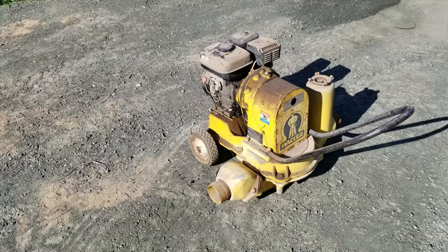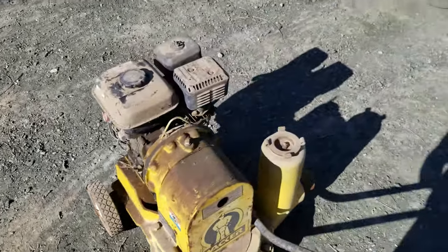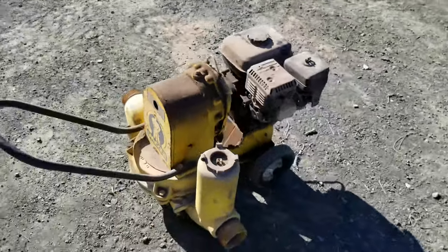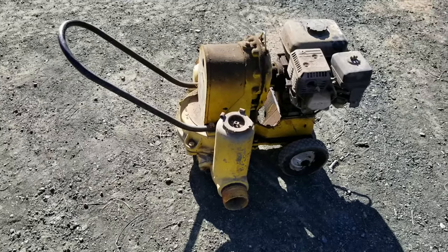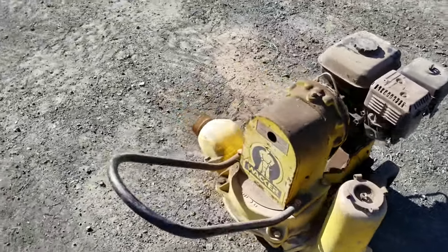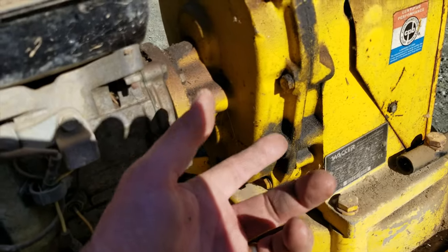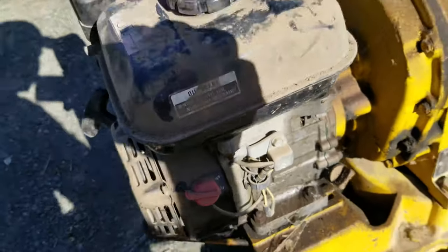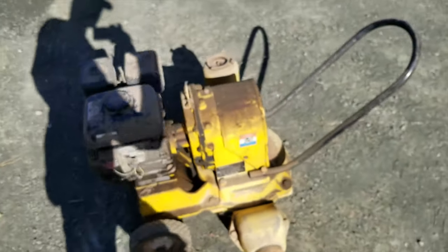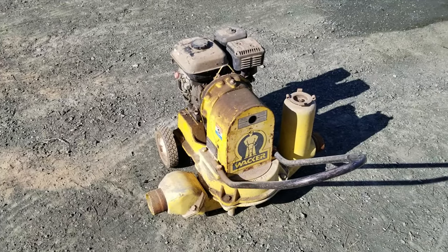Now I'll show you what I use it for. This is what I'm washing today — a perfect example. It's not heavy machinery but it is a greasy piece of machinery nonetheless, and this is the main reason I wanted a hot pressure washer when I first started looking. You can see down in here there are greasy bolts, residue caked with dust from the barn, mud, spider webs, all kinds of junk. This isn't anything crazy, but it's what I do all the time, so we'll go ahead and get this thing cleaned up.